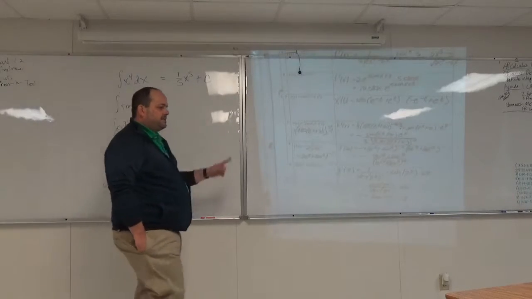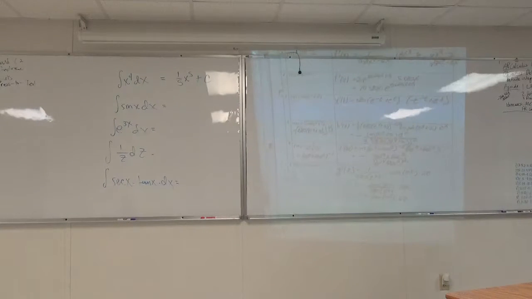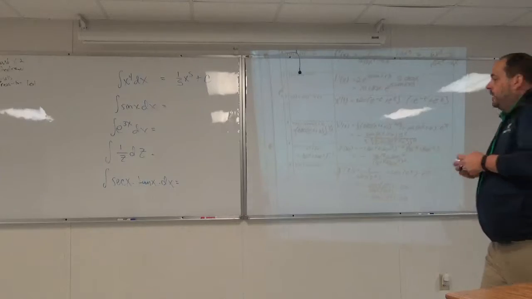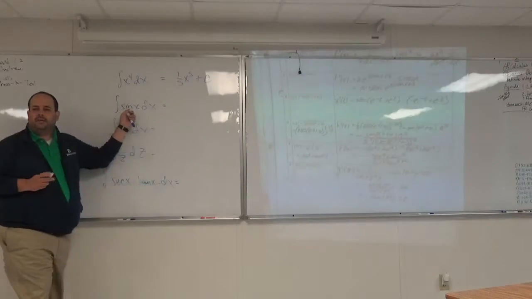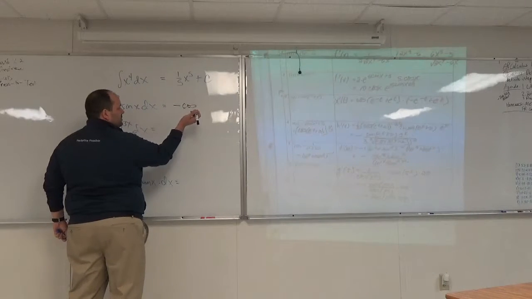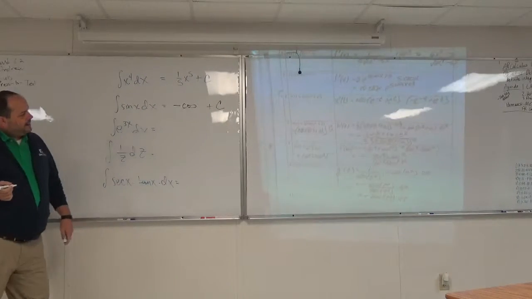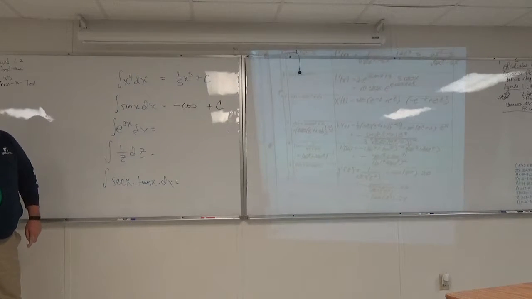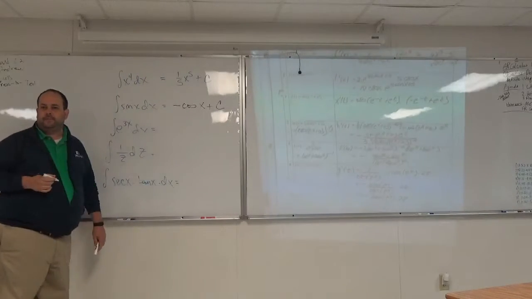Integral of sine of x. The question you need to be asking yourself is, what function would you take the derivative of to get sine of x? Andrew, what do you think? Negative cos, plus c. There might be something there that I don't like. How about negative, give me an angle. All right, negative cosine of x plus c.